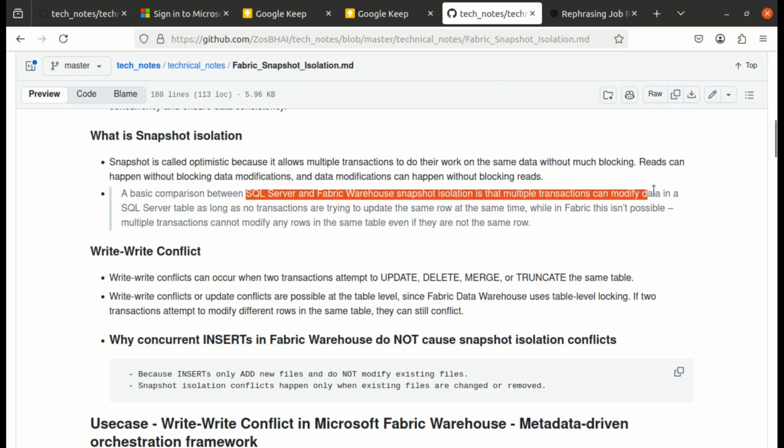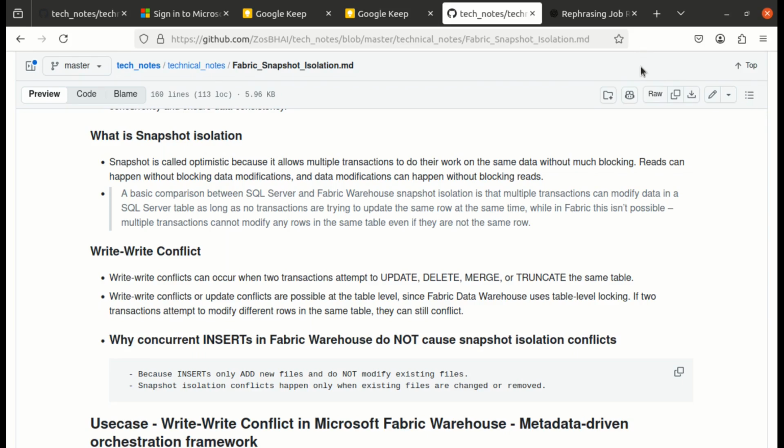In SQL Server, multiple transactions can update the same table at the same time as long as they are not modifying the same row. However, in Fabric Warehouse, this level of concurrency is not allowed. Even if two transactions are trying to update different rows, Fabric does not permit multiple concurrent modifications on the same table.